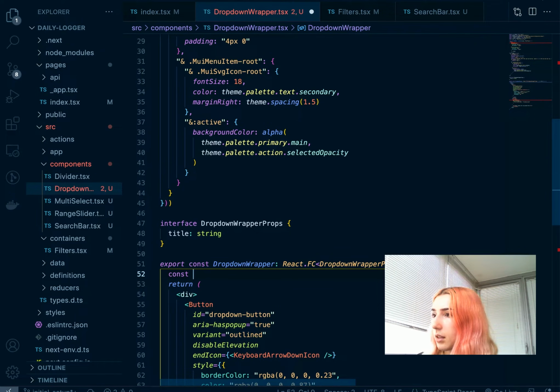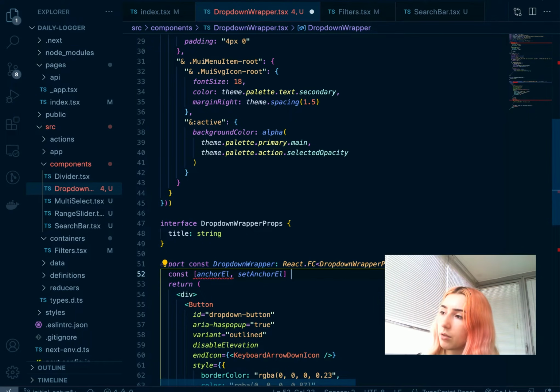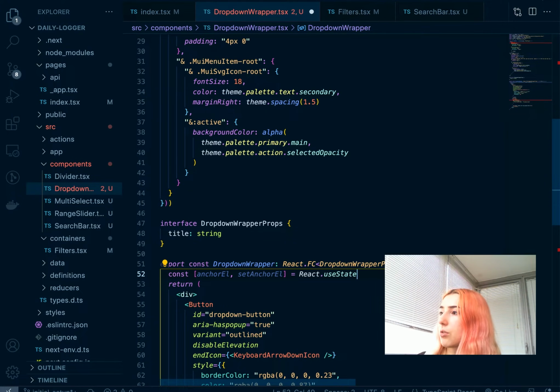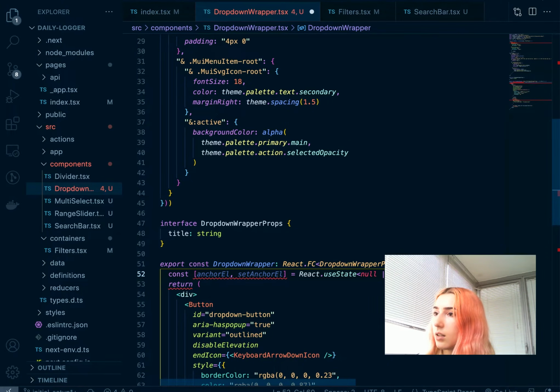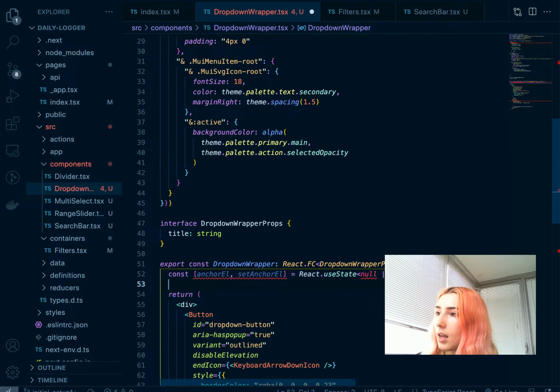I'm going to create a state for that one. So useState, this anchor, initially it would be set to null, but the type of this would also be HTML element. The anchor element we need for reference as to where the menu item should be placed. And the open state would be a boolean, providing whether it's open or not.